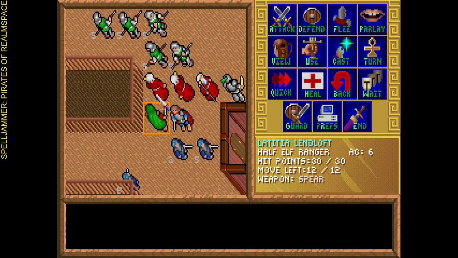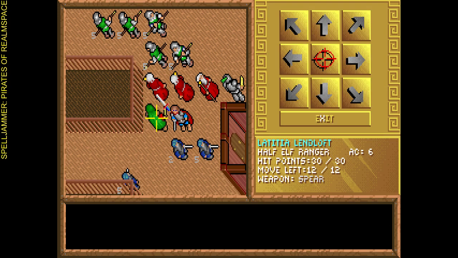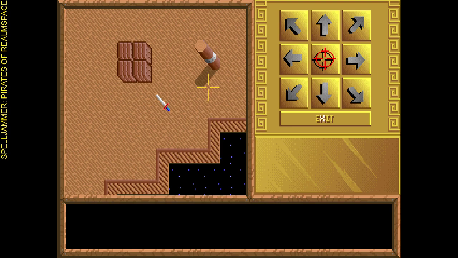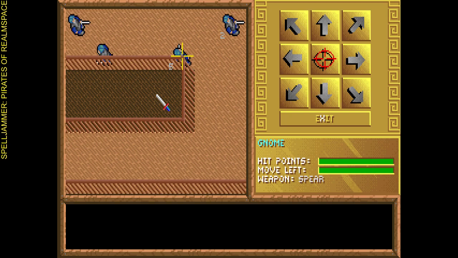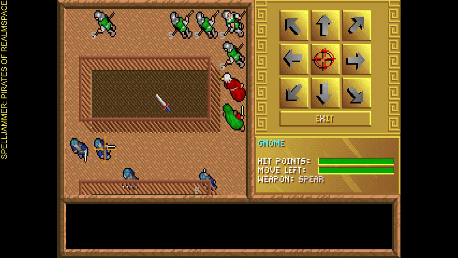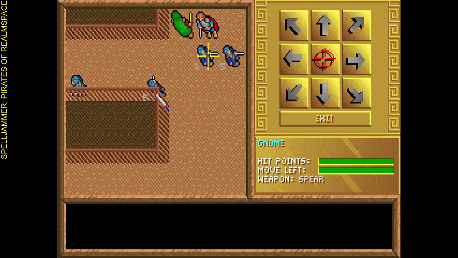Here's our combat. Now, one of these things... View. There we go. So we can take a look at this layout. You can only move the cursor so far away from the character who starts the looking. So it looks like we're up against some gnomes. A whole lot of gnomes. We just boarded a gnome ship.